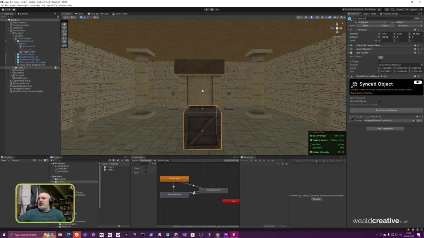So I could have this box spinning around or doing something, controlling it with script, without using an animator, I assume, and its position will be synchronized across clients, which is interesting. I just need to now work out why I can't have multiple clients open at the same time to test this out.